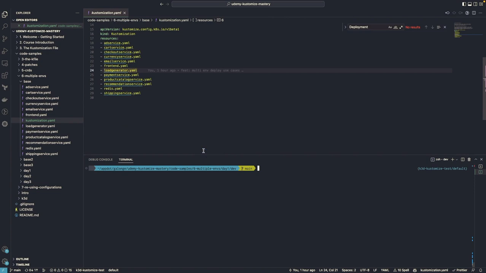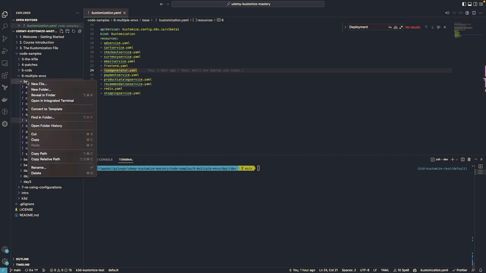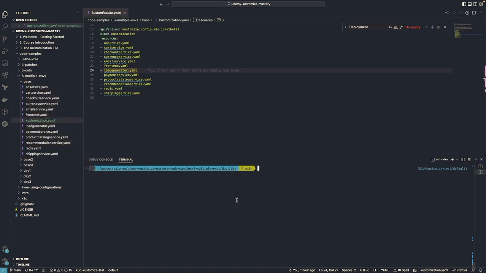Let's try to run the application and see what the application really does. So right now I'm just going to navigate into the base directory, copy path, paste, and I'm just going to do a kubectl apply -k in that directory.